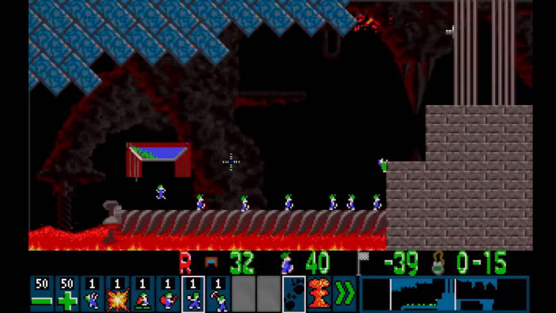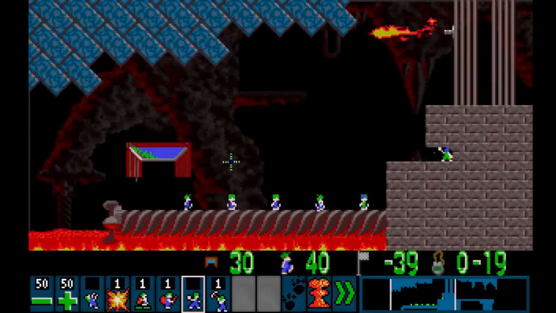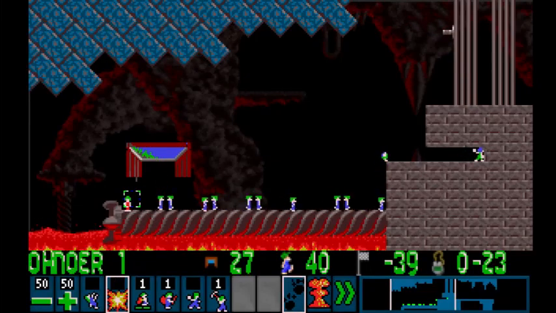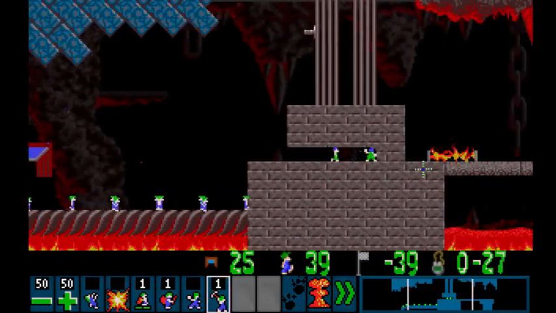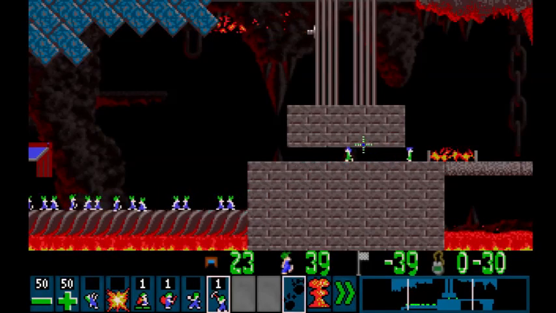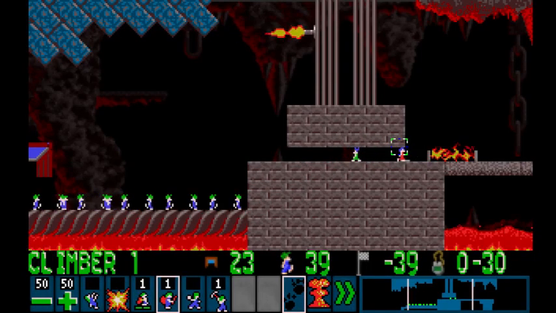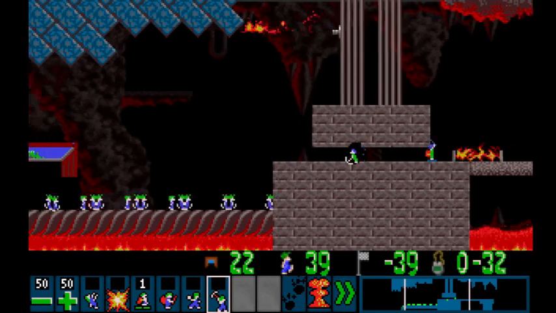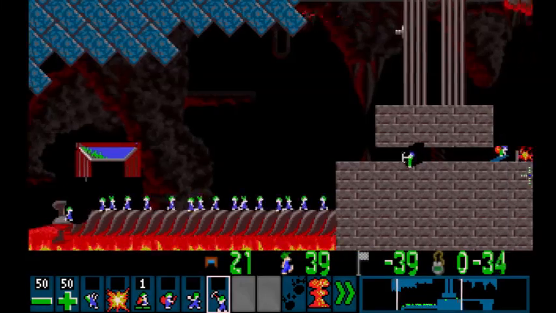Perfect, okay. So we're going to do that. Now we should be able to bomb at the edge here to turn lemmings around. This guy's going to turn around, we can mine everybody out. First, we've got to build. Cool, and the climber won't get out either.